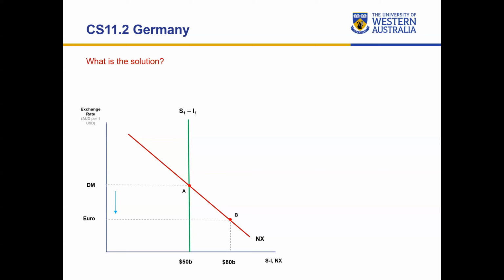So now you're a politician in Germany. An economist has told you that you've got this problem that you've been listening to for a while now. And the only way to solve this problem and close this gap between this point here, where the dotted line crosses the green line, and point B, that is the gap between savings minus investment and net exports at the current euro exchange rate. The only way to close that gap is shift the NX curve to the left. So you've got to either decrease X or increase M. Which are you going to do?